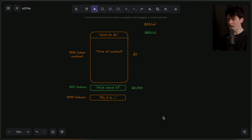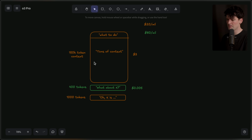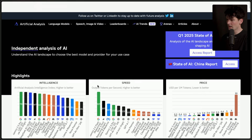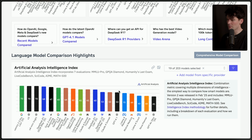Finding the right way to manage your context is becoming more and more a problem as the use cases for these models become more powerful, but also need you to confirm things more often. That said, as the prices race down, these problems matter less and less. It's been kind of crazy watching what I call the race to the bottom in the pricing wars here.